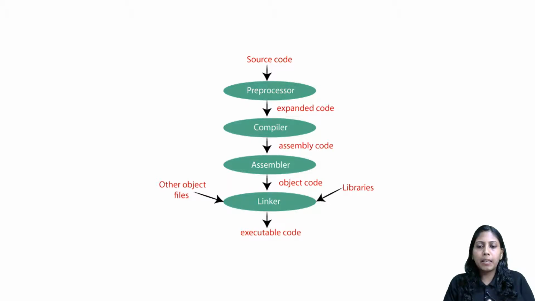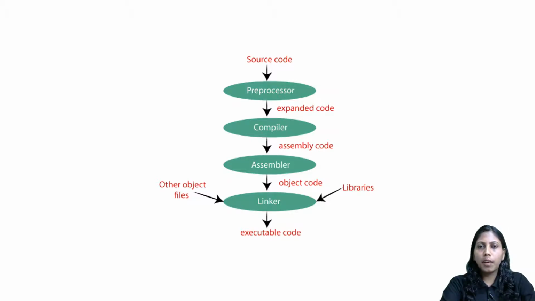So the linker helps in these stages, and even sometimes we want to include libraries. For example, if I am using string functions, like string comparison strcmp or string length, I am supposed to add the header file string.h, right? So all these libraries will get added in the linker stage. Then after that we get the executable code, the .exe file, which is the application you can run, right? Usually we download applications in the .exe format. So from the source code, we started and finally made the .exe file.